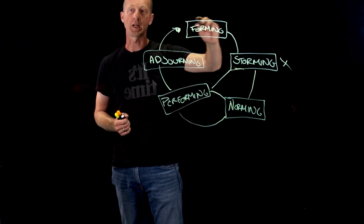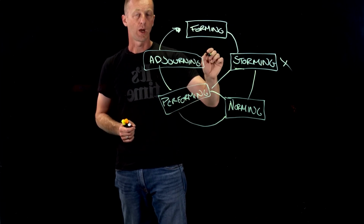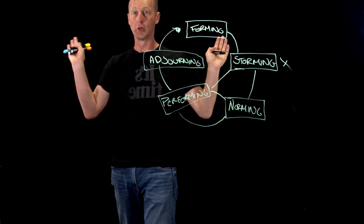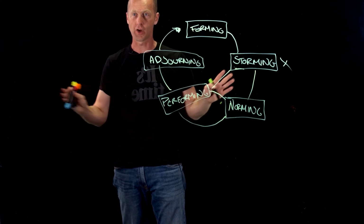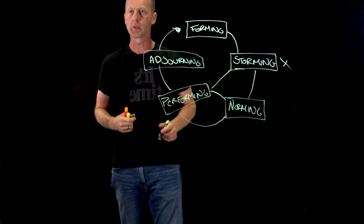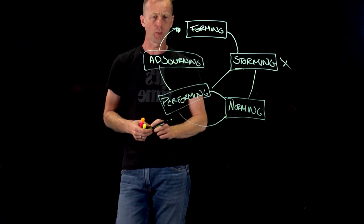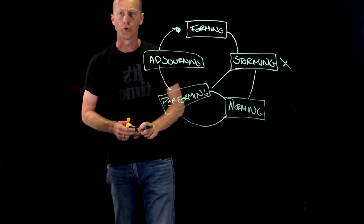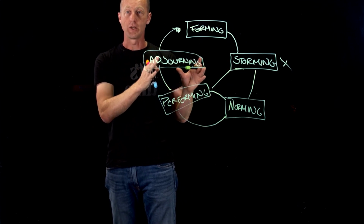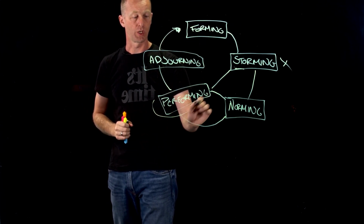Having an understanding of this helps you to understand the things that are going on in your team, but I also encourage you to pay attention to it, because if you feel like things are getting tense, lean into it. Don't go, oh my goodness, we need to get out of this, everybody disagrees. Actually go, okay, what is it that we disagree on? We have respect for one another here. Let's articulate it really carefully. That process can really help you to move through to the next stage. So forming, storming, norming, performing, and adjourning, it's not a hard and fast rule, but you will find aspects of these stages in the development of your team, and you need to work through all of these ideas in order to get to the point that you're achieving your objectives.